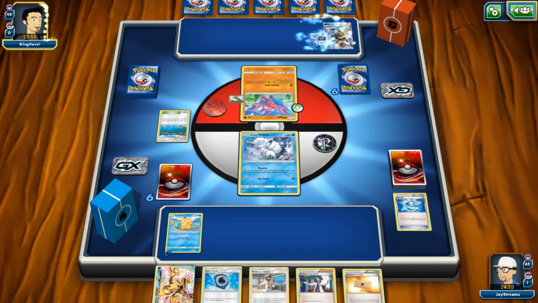He goes ahead and attaches a Choice Band to the Tauros. The Tauros really isn't a threat to me, especially if I'm able to get an Alolan Ninetales GX. This Alolan Ninetales is so powerful with its ability to not take any damage from GX or EX cards. Very, very powerful card. It gives this Golduck deck the type of sustain that it needs.